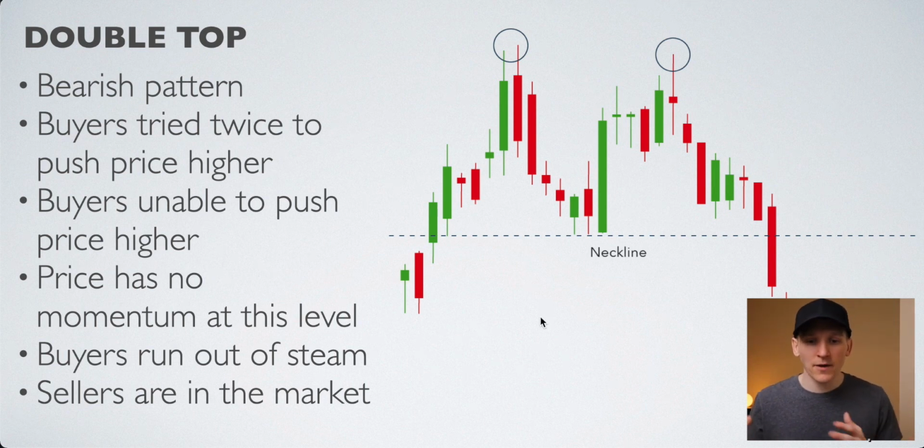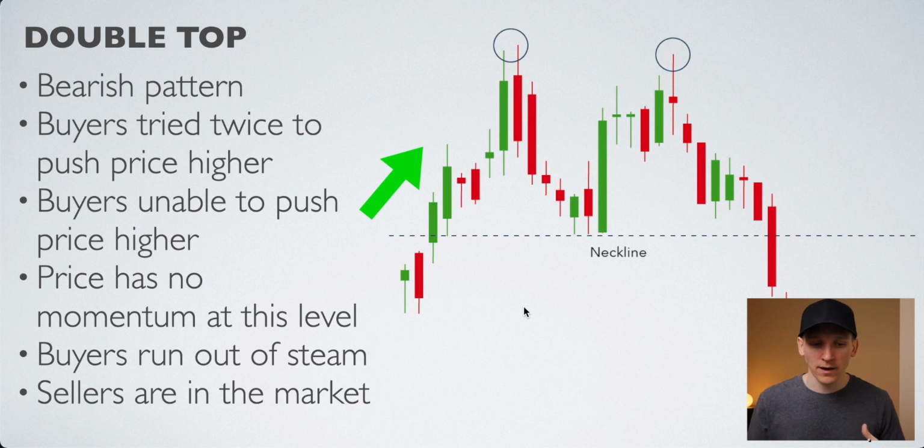So this is a bearish pattern actually, because what it shows you is that buyers keep coming in, but they keep getting batted and swatted away. And what that means is that sellers are around and the price actually may fall down. Buyers are unable to push the price higher. So we can see the momentum of the chart right here going up. We can see at this point though, buyers run out of steam. Buyers are trying to push the price up, but sellers are coming in and the price does not move upwards right here. So the price moves back down, but then the price moves up again.